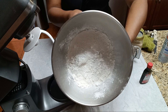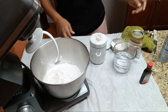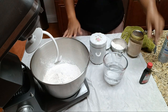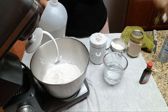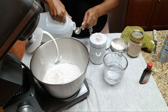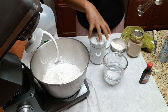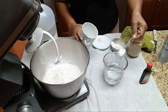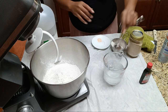Welcome back, everyone. We're going to start with 4 cups of all-purpose flour. And then we're going to take 1 cup of water, and to this water, we're going to add 1 tablespoon of white distilled vinegar. We're going to give that a really good mix. Then the second thing that we're going to add is 1 tablespoon of white sugar. Give that a real good mix.